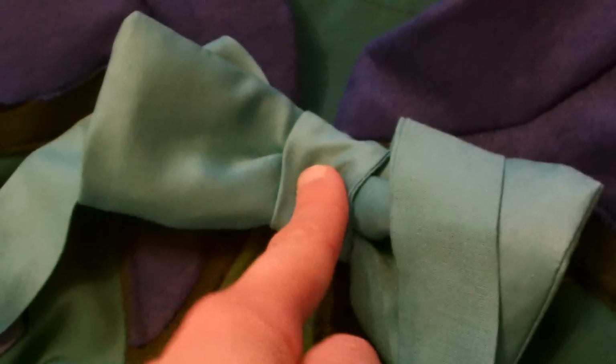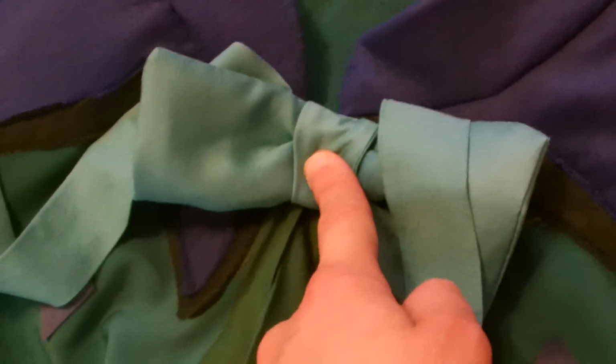Okay, you just want to sew a couple of snap fasteners on to your cloak, making sure they're the right way up. And here I've just sewn a couple onto the back of the bow, and then you can just pop it onto your cloak like so. Once you've put your poppers on your bow, just attach it and it should look like this.